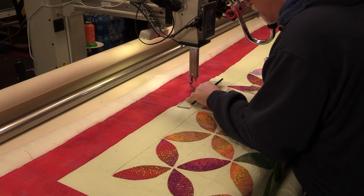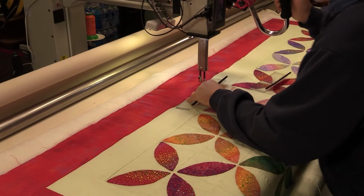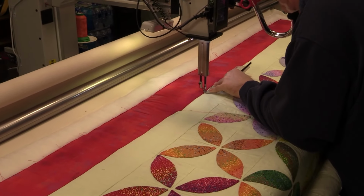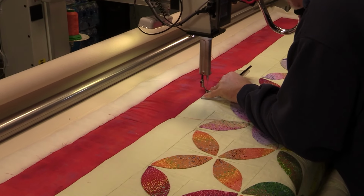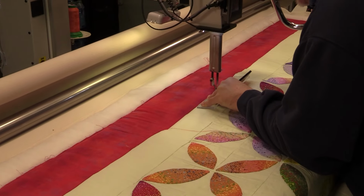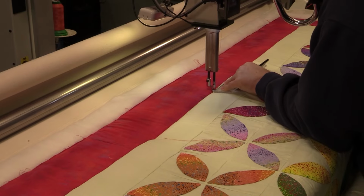I've got it set for 11 stitches per inch, so I don't want tight stitches since we have some fullness in the border. And when I have a full border, then I will actually take it down to 10 or 11 stitches for the ditch work, so I get less puckering from the fullness.